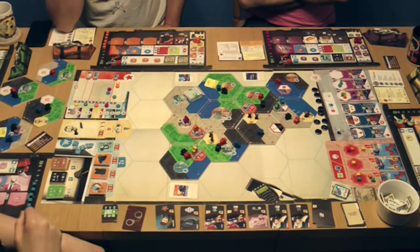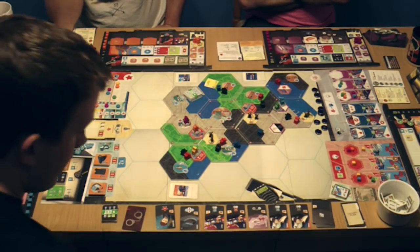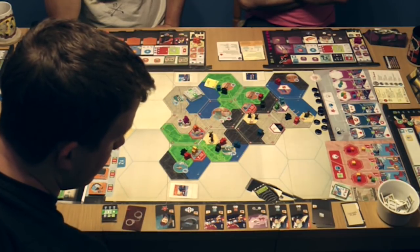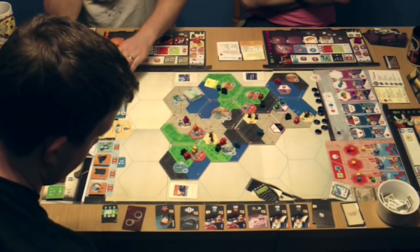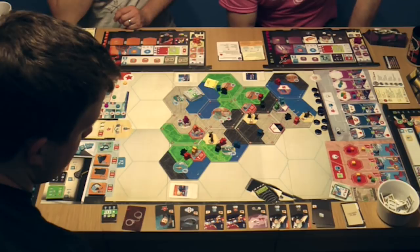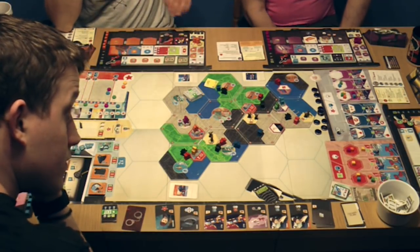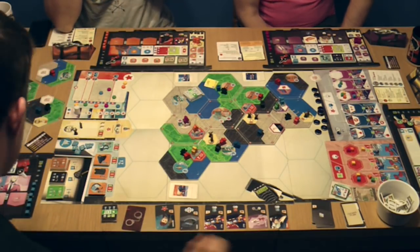Okay, take a go. I'll take contact, isn't it? Yes. And then you're done. Okay. So we can start doing the notoriety step. I go down by 1. Green, you stay the same. I also go down by 1. Purple stays the same. Blue goes up by 1.